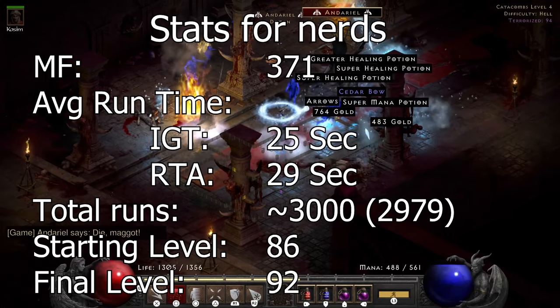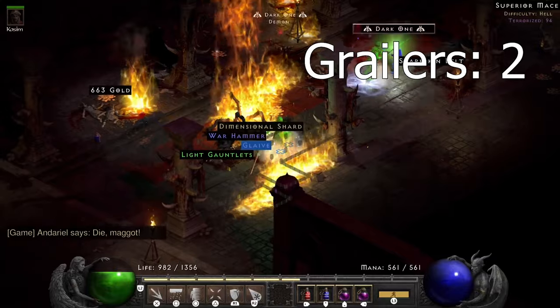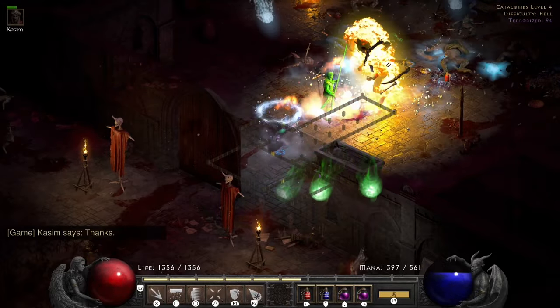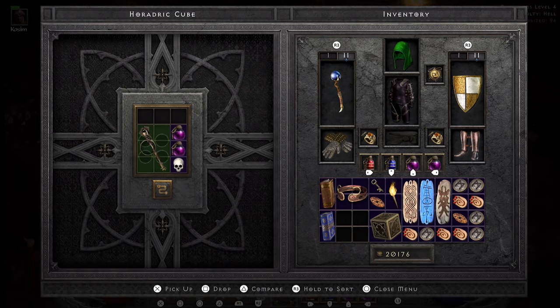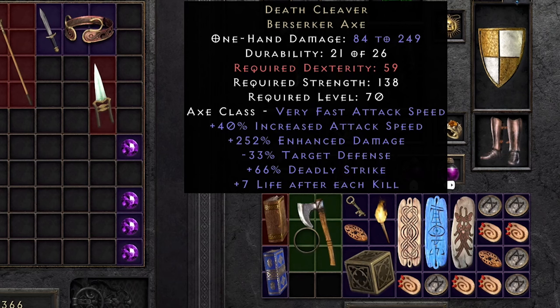And here are the stats for nerds. I have 371 MF. And the rest is very fast to read, but you can do it if you pause the video. Or I end up finding a dimensional shard, which is a Death Fathom. It's also a grailer. And I find the Caduceus, which makes me have the complete Griswold set. It's also 4 sockets, so that makes me happy. I end up finding a Berserker axe as well. It's a Death Cleaver.